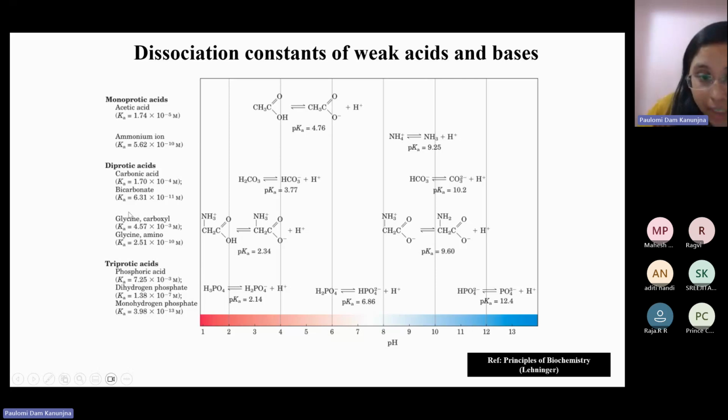Similarly, let's look at the amino acid glycine. Glycine has two such groups that can lose a proton: carboxyl group and amino group. If you compare, the Ka value of carboxyl is higher. So the pKa of carboxyl should be low, which is here. Similarly, the amino group has less Ka, so more pKa, so the pKa is here. So this is what we are trying to show visually here, that lesser the Ka, more is the pKa value, more the Ka, lesser the pKa value. Up until this, is this clear?